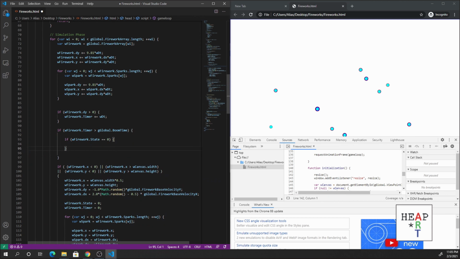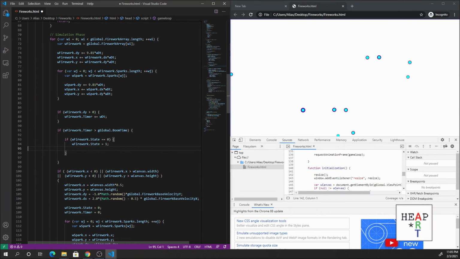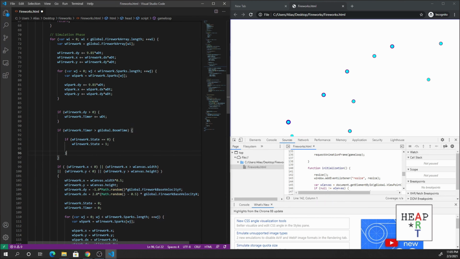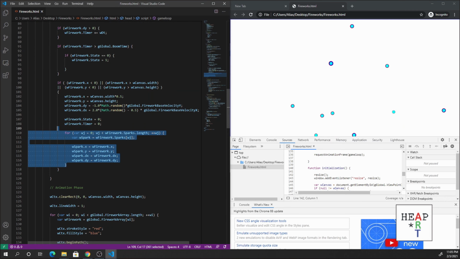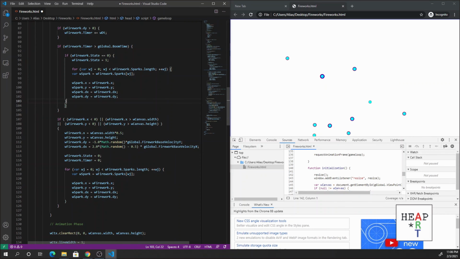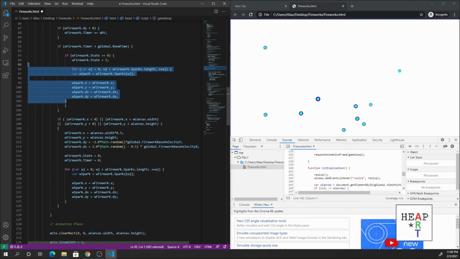If it equals 1, then I'm going to do nothing. At this state, I want to go through every single spark and give it a random velocity. Copy this for loop, put it in this state, straighten out my code.